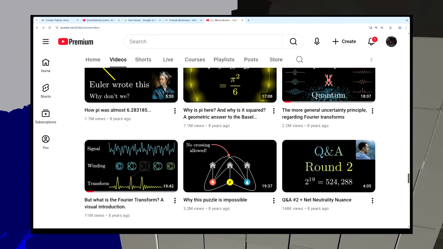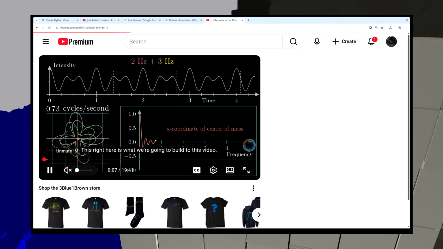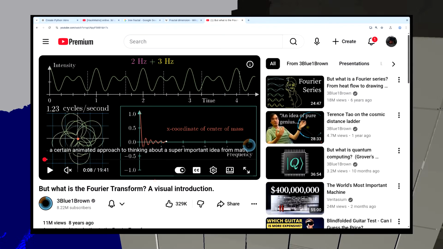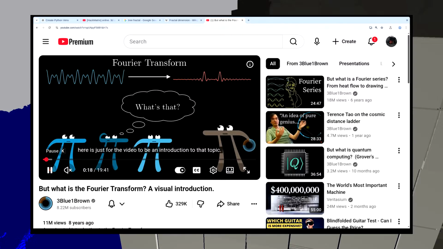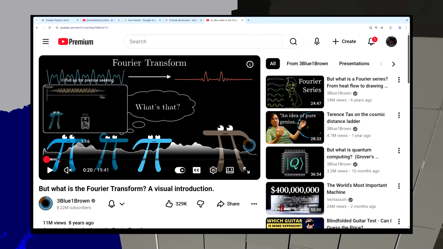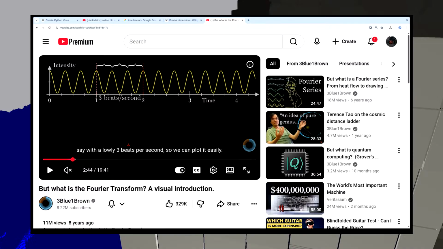I think this one is probably the best, though. This one shows, see, I think it's a really good illustration to see this winding graph. Once you see this graph here, this sort of helps one understand what's going on with imaginary numbers. This entire video is really good at sort of giving a person an intuitive grasp of the concept.